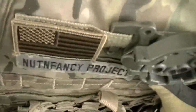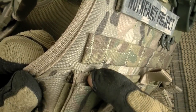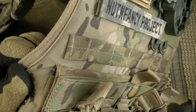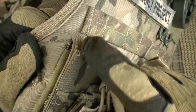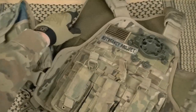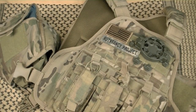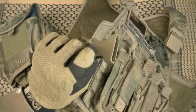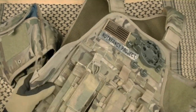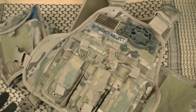I already talked about the quality of the fabric — it's superb. There are no zippers. The fasteners are not going to be Fastex brand because it's an overseas make. I would say overall quality is excellent. Value is excellent, if not outstanding. Look in the upper right — that's where I recommend to go get it, it's the cheapest price I can find. My job is to save you guys money. Use the Nut and Fancy code if there is one.